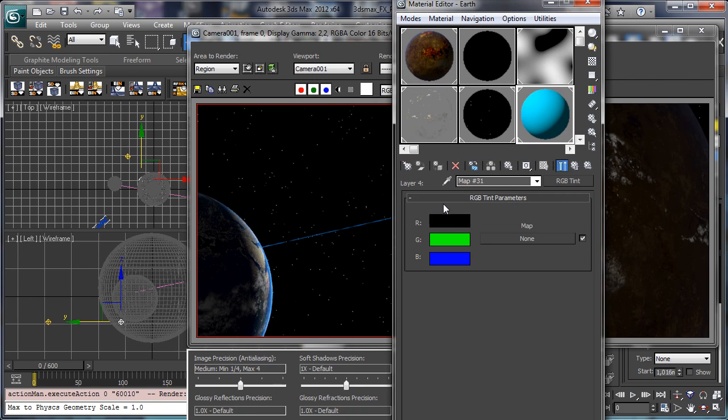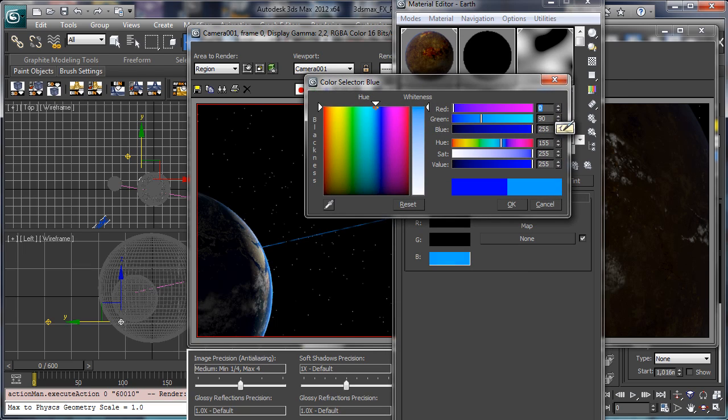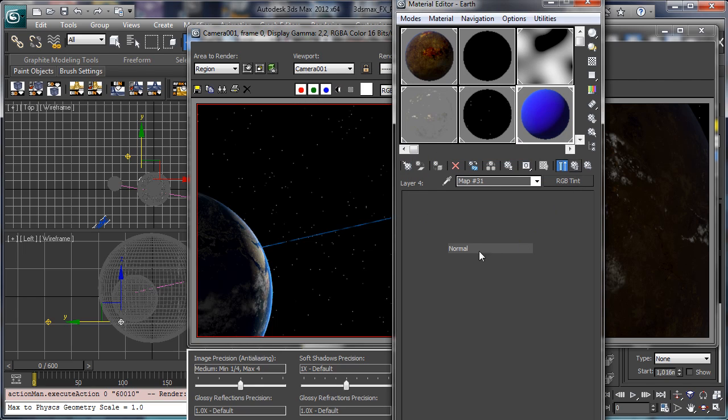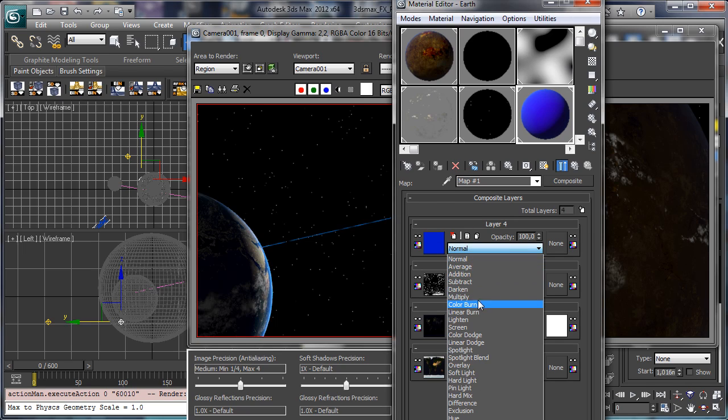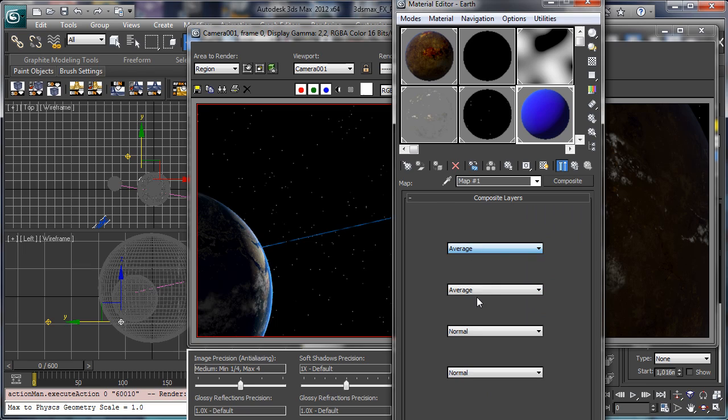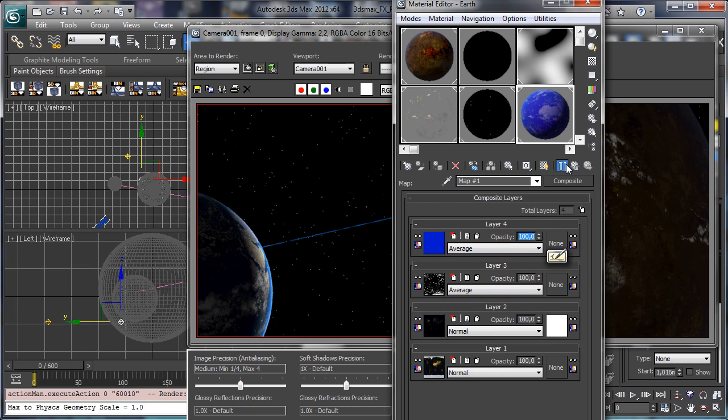And this one will be black and black, and this one will be something like that, and it will be, let's say, an average, and let's say maybe 30%.